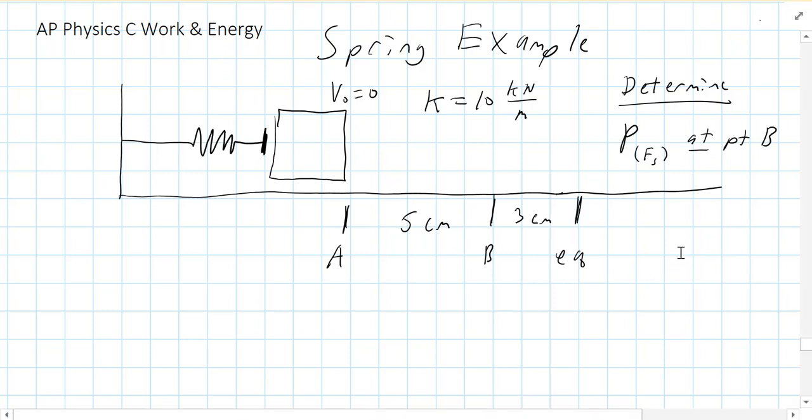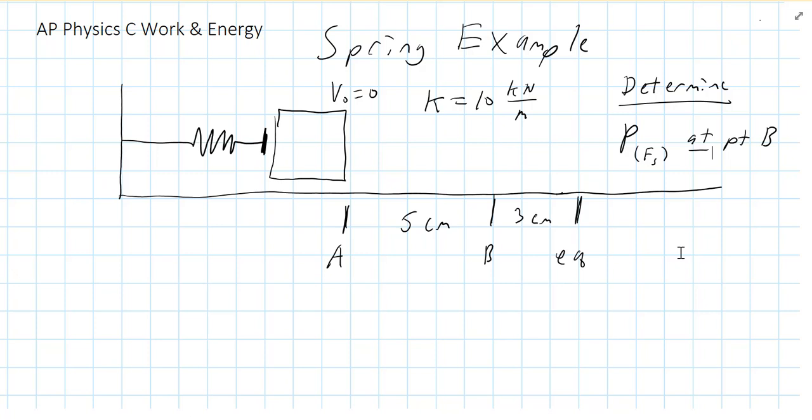You might recall that the energy stored in the spring is 1/2 kx squared. I want to use the integral with this, and I want to talk very carefully about sign when we do this. In order to figure out the power being delivered by the spring at point B, I need to know how fast the block is moving at point B. To do that, I've got to figure out how much work the spring did while it pushed the block from A to B.